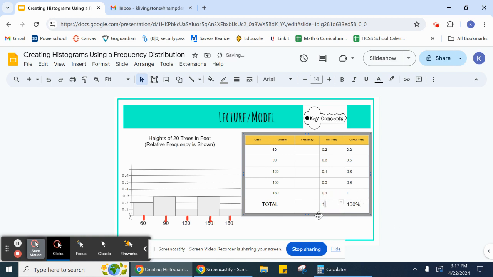Those all total 100%. Okay, so now we need to get our class widths and then the actual frequencies. To get our class sizes, we know that the class width is 30 because the midpoints are all 30 apart. To get our class widths, we need to figure out what is halfway between 60 and 90, this line here. And halfway between 60 and 90 is going to be 75. Because the distance is 30, so halfway would be 15. So down here is going to be 15 less, which is 45.